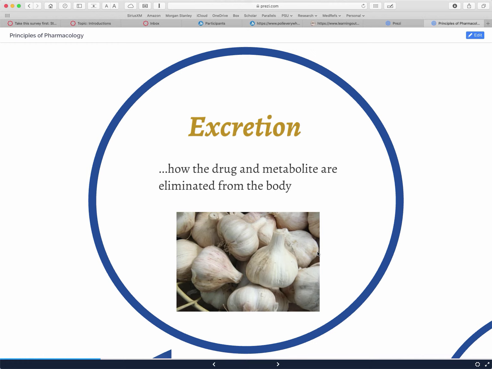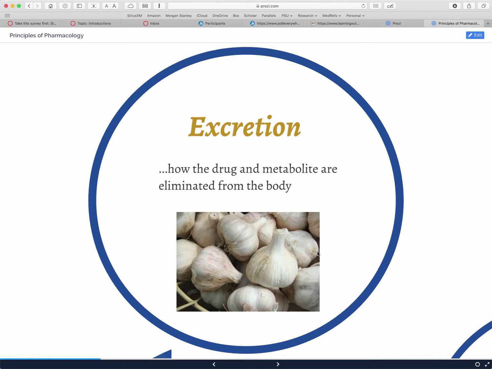Now, what was it that I was smelling? What I was smelling was the metabolite of garlic that he was breathing out. That's how the body gets rid of garlic, right? Some of it gets out through the stool, some of it may get out through the urine, but a large part of it, an offensively large part of it, gets breathed out through the lungs.